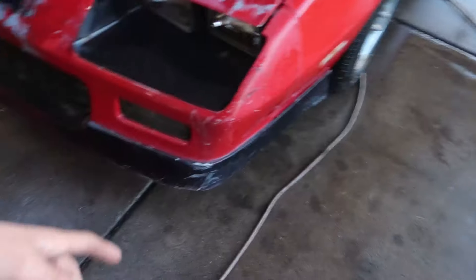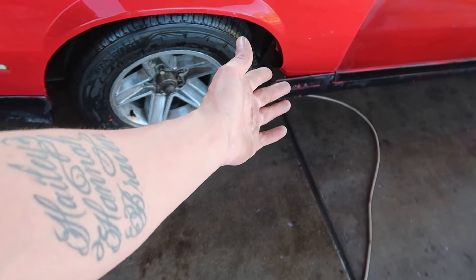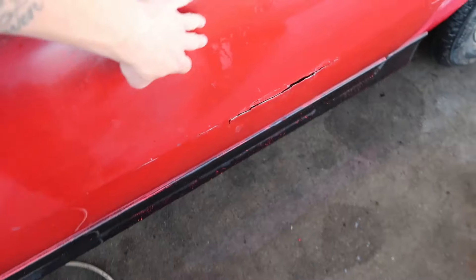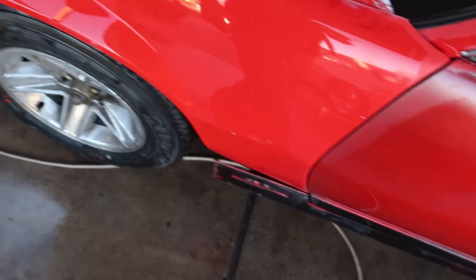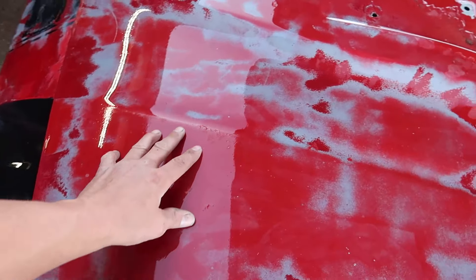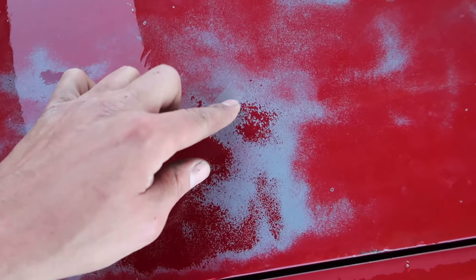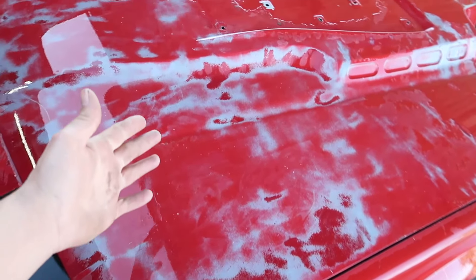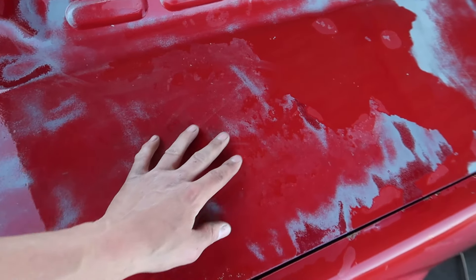This car one time was completely red. Somebody two-toned it with spray paint — all the black trim on the bottom is just black spray paint over what I believe is the factory red. This door was replaced at some point, or they did body work and tried to paint-match it with like a maroon red. It's just two different reds. At some point it looks like this hood was the same color red as the rest of the car, but then they primered it, so it's that original red then primer then that maroon red. Maybe there was a clear coat on here — it's so hard to tell. There are many layers of things coming off with the pressure washer right now.